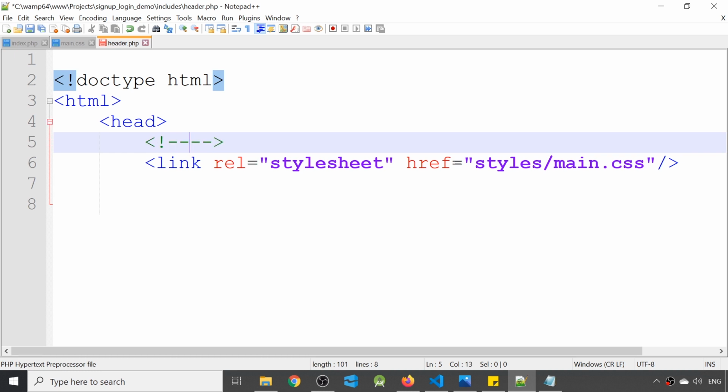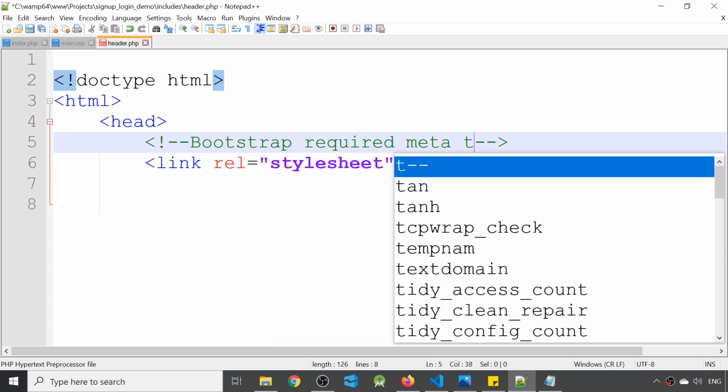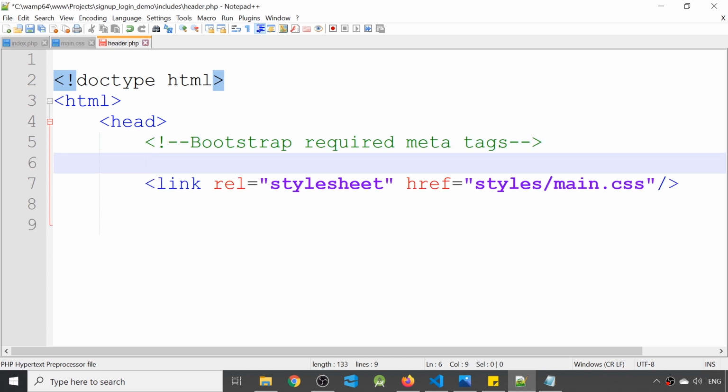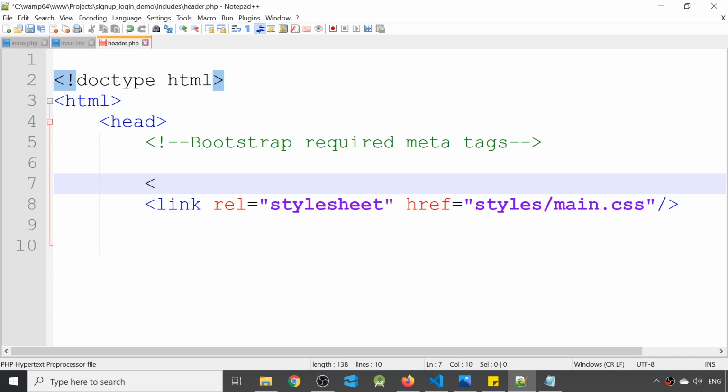Yes, this is a comment. So the first thing that we need to do is bring the meta tags, the Bootstrap required meta tags, and these ones here, they are really required. And after this, we shall also need to put our Bootstrap CSS.